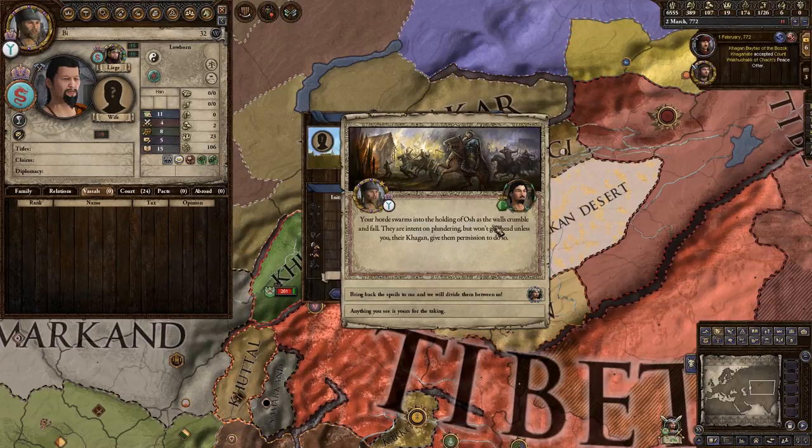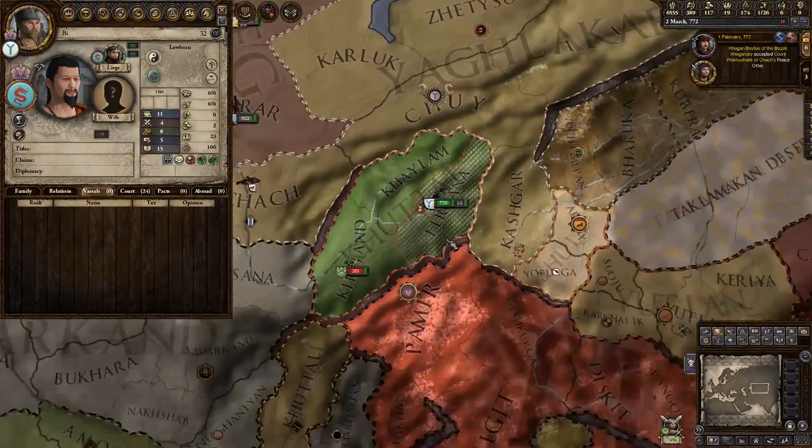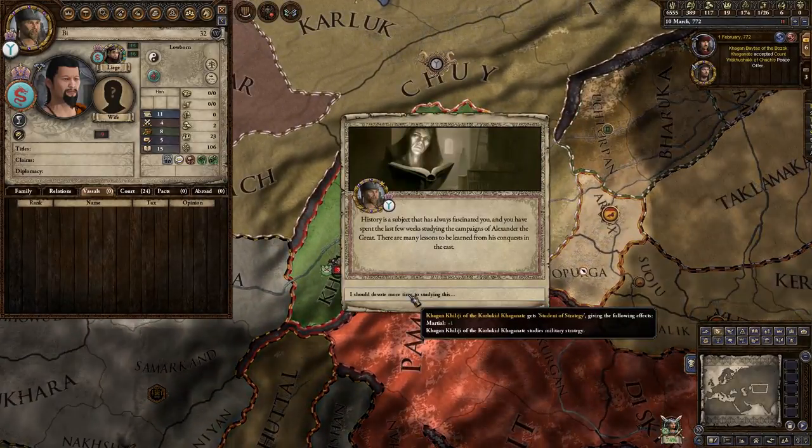Horde swarms into the holdings of Osh, and the walls crumble and fall. They're intent on plundering, but won't go ahead unless you, their Khan, give them permission to do so. Bring back the spoils. Bring them on back.